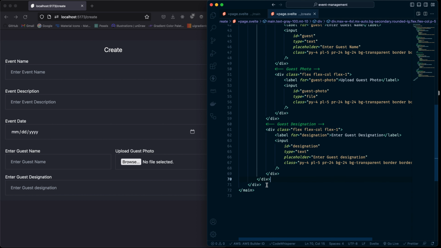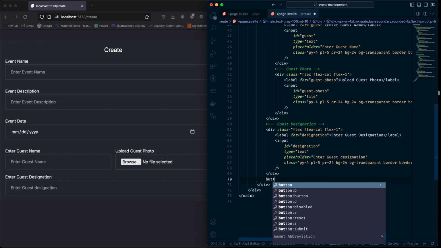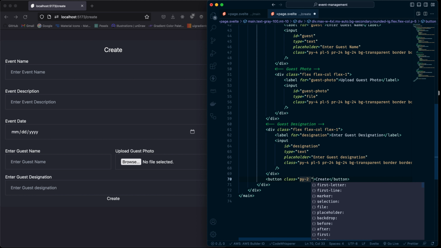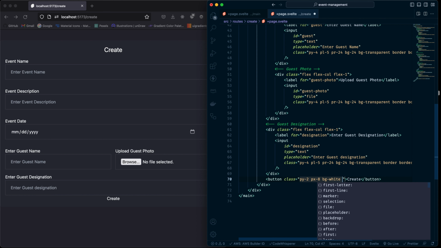1, 2, 3. Let's have a button here now. The button will say create, and we can style this: py of 2, px of 8, bg of white, text black, empty 8, disabled.